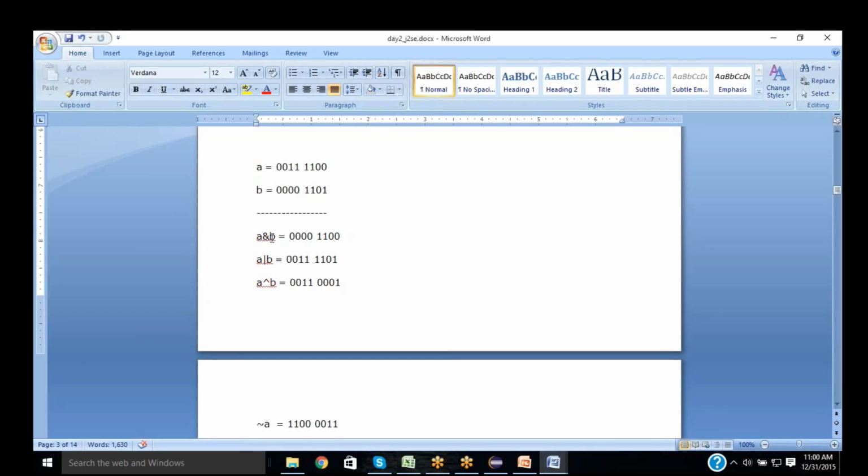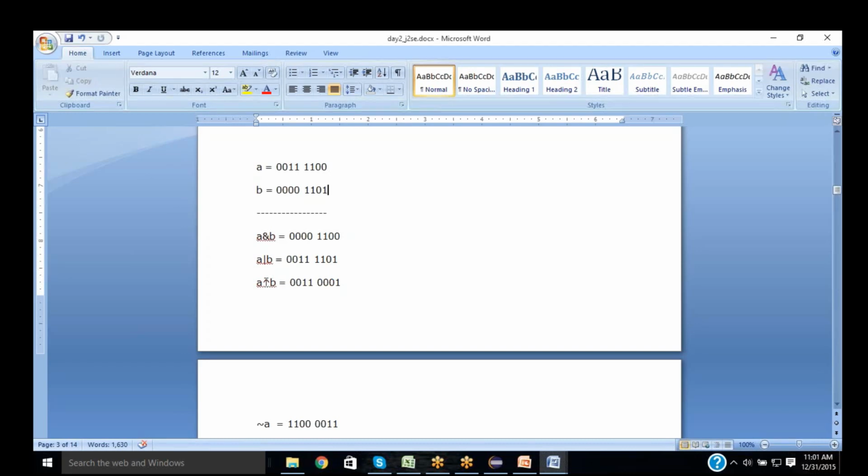Coming to the AND operator, what is the condition for this? I think it is a little bit difficult to type. I'll tell you. AND means if two values are one, it returns one. Otherwise, it returns zero. In these two cases, two ones are there, so it comes here 1 1. Otherwise, the remaining are 0. Coming to this OR operator, if any one among these two values is 1, it returns 1. Otherwise, it returns 0.